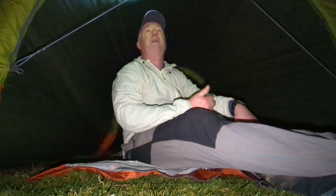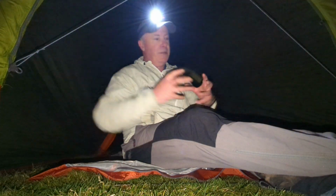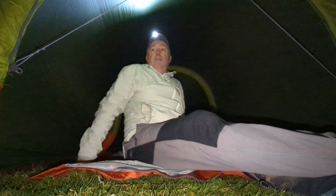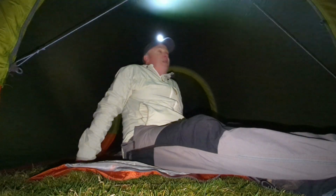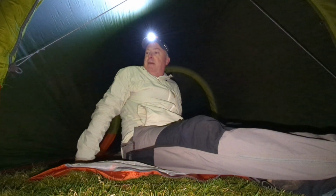I mean, if you're a bike packer and you're absolutely critical on the pole length, you might do, but to be honest, when you actually pack it up and try and get it back into its bag, it's an absolute faff. I can see no real point in it over just using some sort of bike packing tent with poles. So yeah, for me, I wouldn't buy one. I don't know what you guys think, but drop me a line in the comments below. I'd be glad to know your feedback.